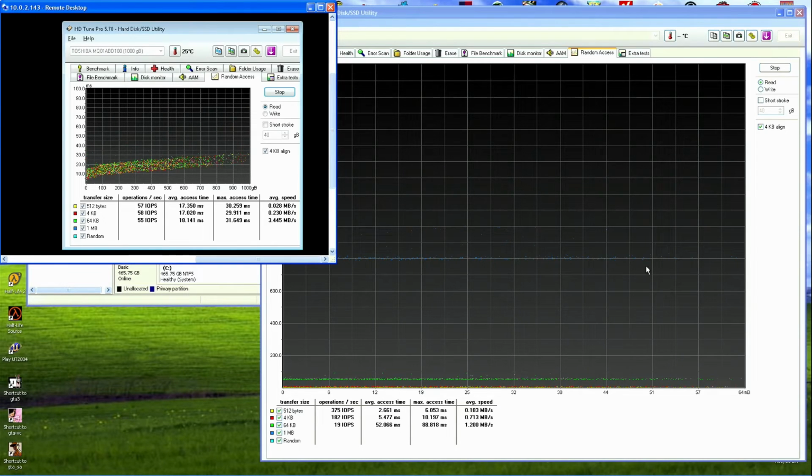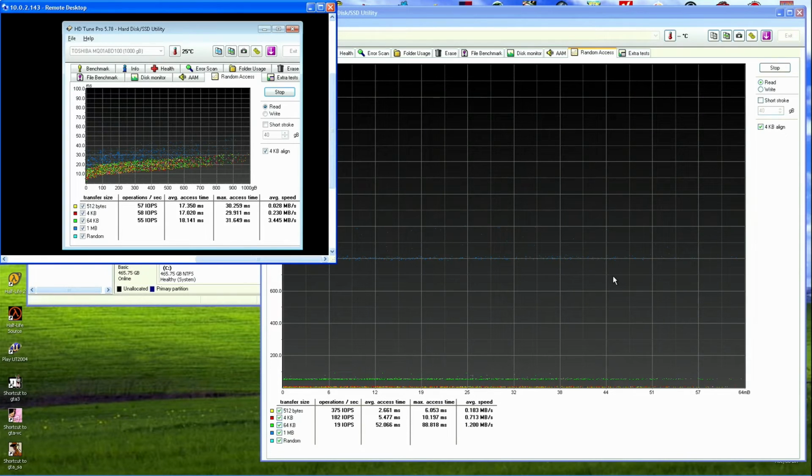But on the SSD, it's a completely flat line, with just a few outliers in all of our data sets. Even all the way to the end. So that's fantastic. And that always kind of has been one of the advantages of SSDs.